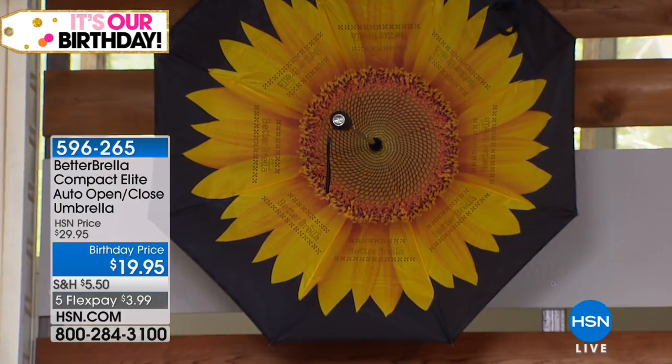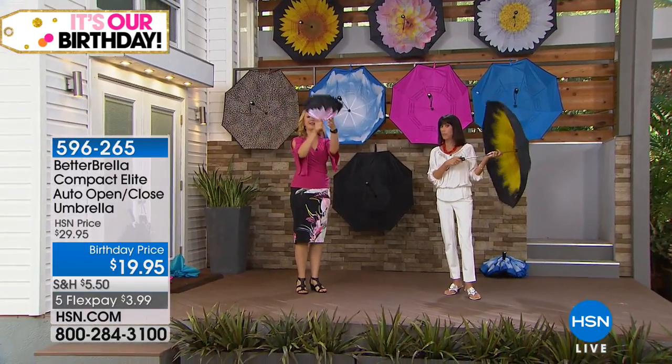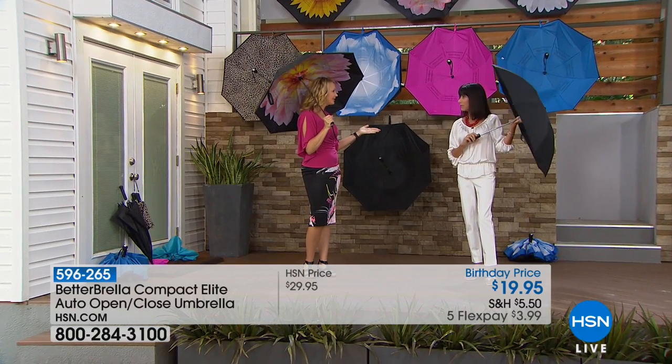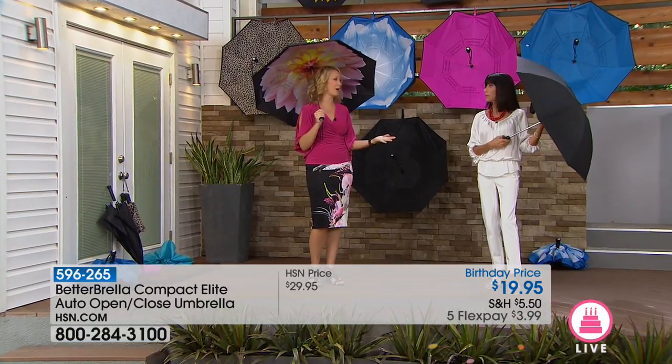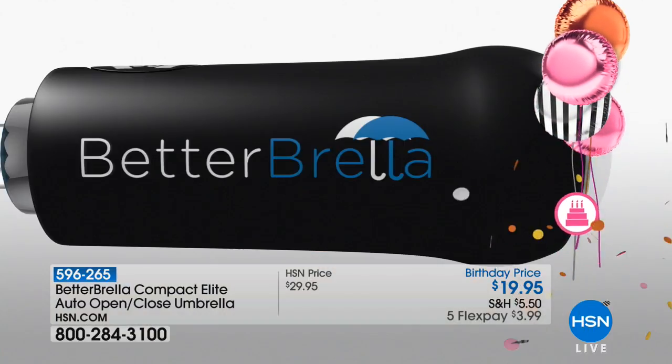I mean, it really is amazing technology. Reverse open and close. And as Bobby said, I'm going to run to the car here. But the nice thing about this is you can get in and out of tight spaces so simply and easily that you will stay drier than ever before. And at the end of the day, our umbrella only has one job. It's keeping us dry. Exactly. And this one does it better.